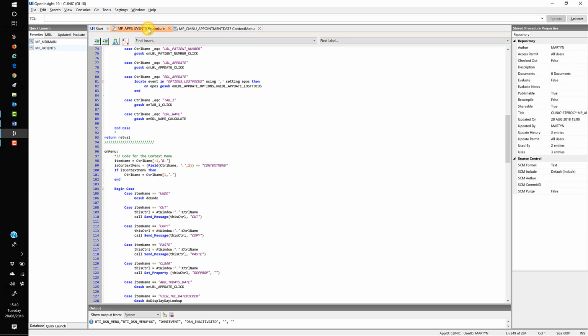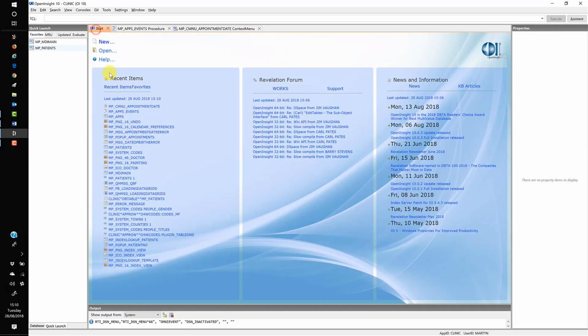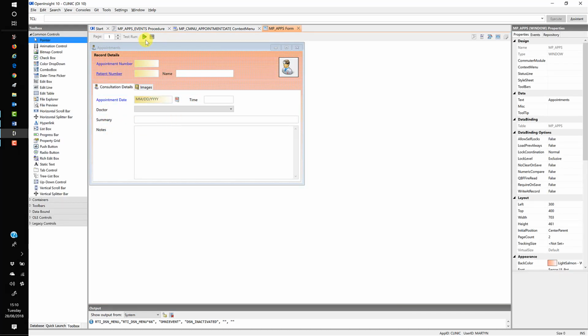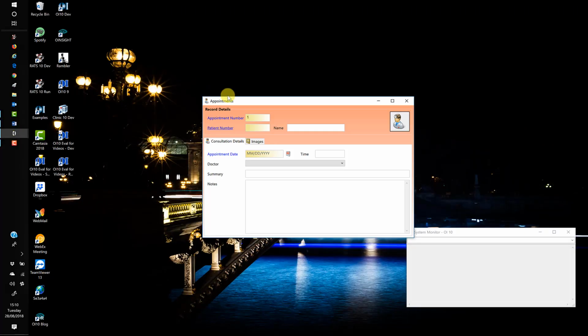and then if we go back to our form and we do a test run, now if I were to select that date and I did a cut, it removes it. Okay, I now need to check whether we got anything in the clipboard and enable the paste option. So again, this is an additional step that we would need to do within our Commuter module that I haven't done.